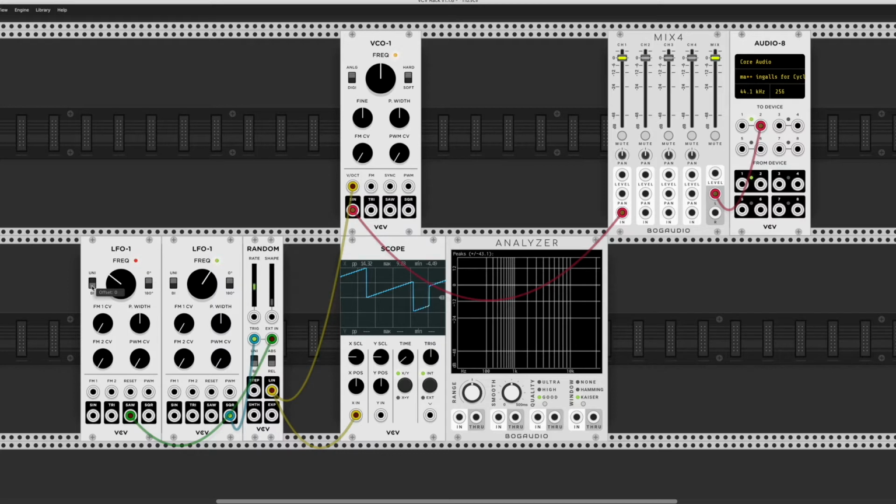Go back to bipolar. Move it a little faster. And maybe I'll do something other than linear. I can do the smooth connection between these voltages.